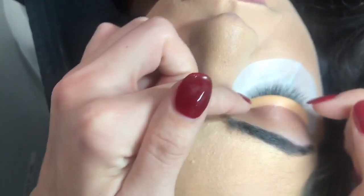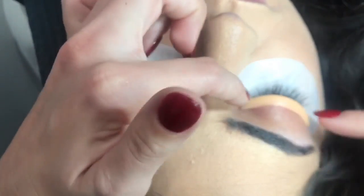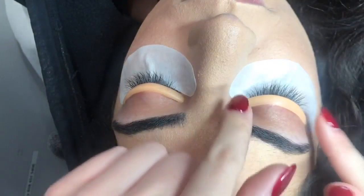So if somebody has smaller eyes, you can just put the rod anywhere you need it from the middle, and they can stick out from both sides. So you don't want to put it to the left too much or to the right too much. You want to put it still in the middle, because that curved part, yeah, that's how it's designed.